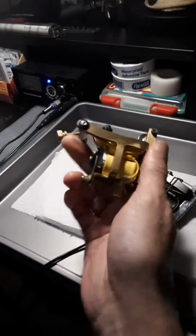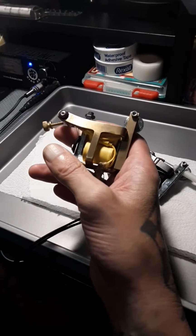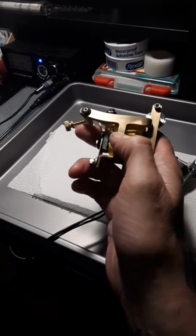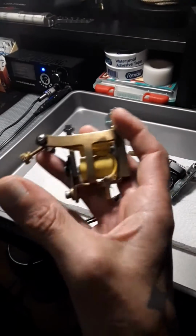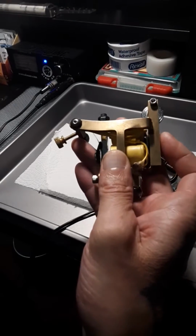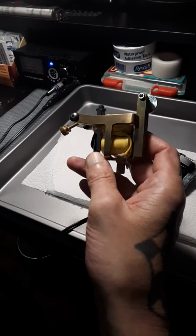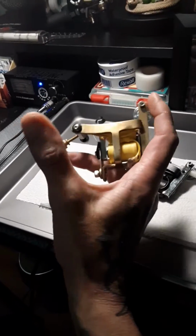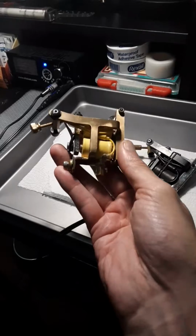If you get frames, and I've seen frames out there that look like pot leaves or anchors or all these ridiculous things, I call them ghetto tattoo machines. Basically, a lot of the electrical current will end up traveling through this frame. So when you buy machines with these elaborate frames that quite frankly look ridiculous, you're losing a lot of the power that the coil should be getting and giving out. So the simpler the frame, in all honesty, the better your performance. Plus, when you have a bunch of junk on one side of the machine, all the weight is on that one side. So yeah, simple is better.